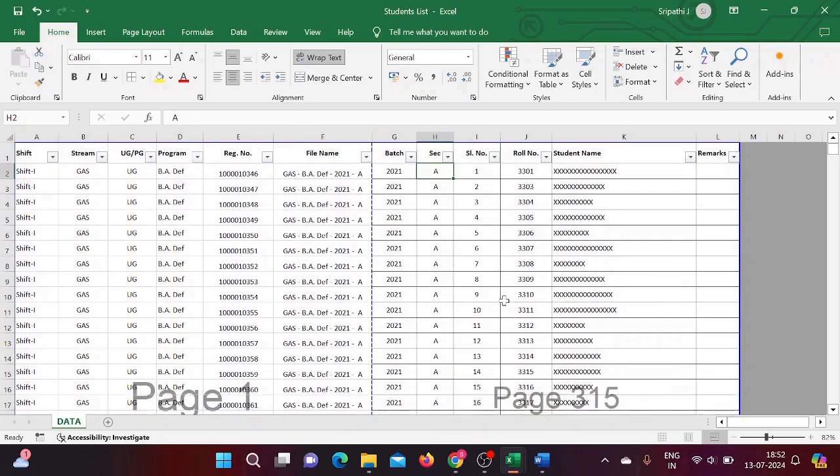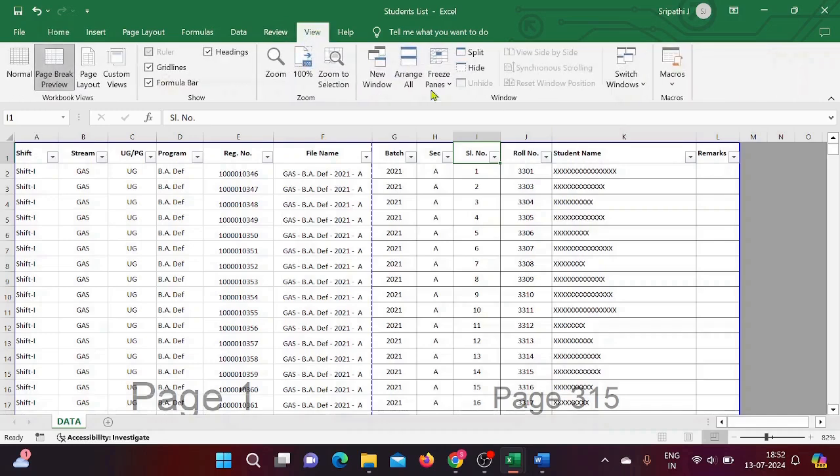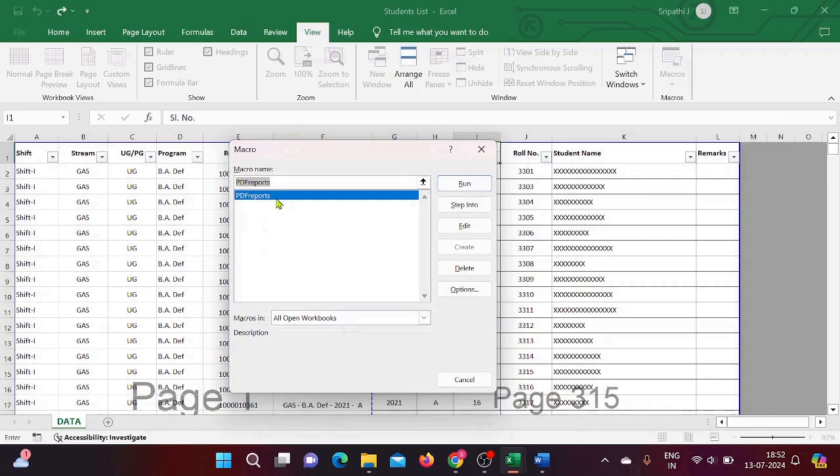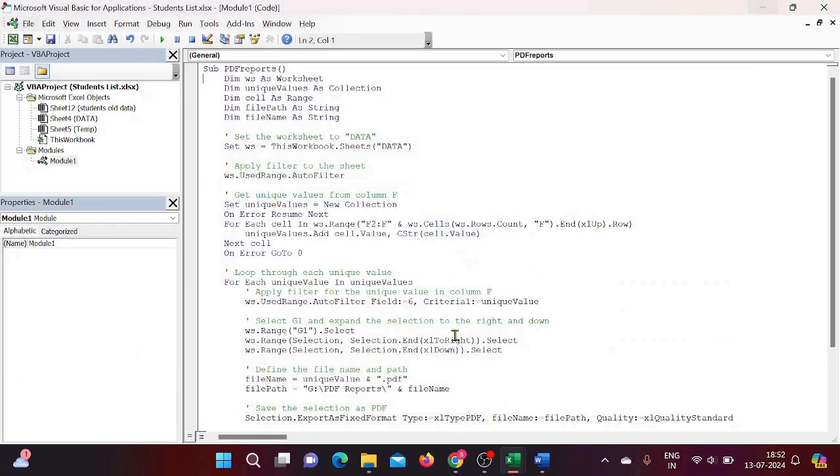Now you can copy instead of from G1, you can copy from I1 to L1. You can do that in the view macros. Go to view macros, PDF reports, edit it.